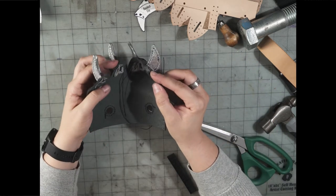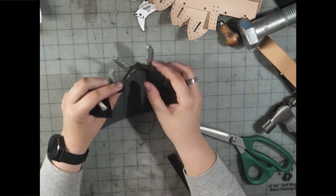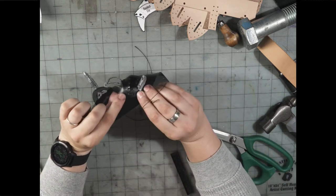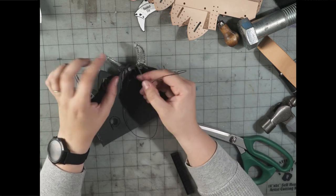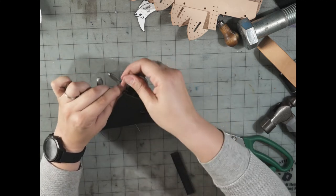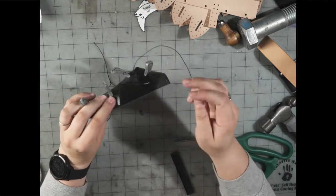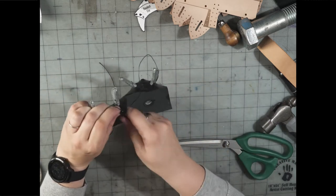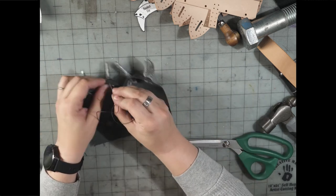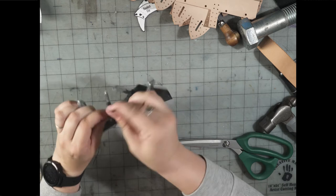Now I'm going to try to bring in the tip of the next one and work my way down into that valley. So here's where it gets a little funky. I've got this on the right here, so it's coming out. I'm going to have to go up through on this side, so the needles are both going through the same hole adjacent to where they're going to go through the valley here. I'm going to go top down from the outside and bottom up from the inside. And I try not to pierce the thread where you can avoid it.